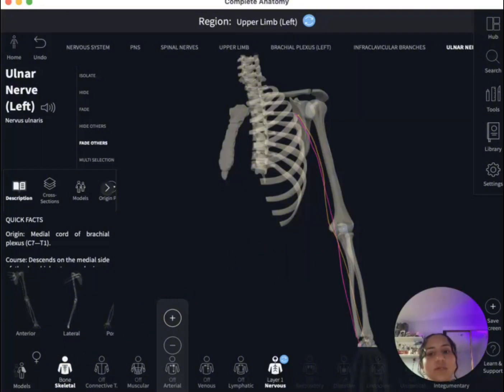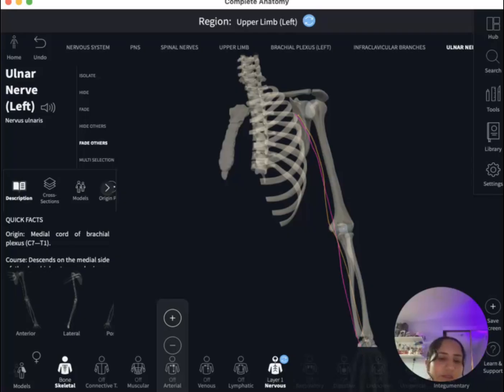The next one would be the flexor digitorum profundus. The origin for this muscle is the medial aspect of the coronoid process of the ulna, and then the superior anterior medial surfaces of the ulnar body. The insertion is the palmar aspect of the bases of the distal phalanges for the index, middle, ring, and little finger. The action for this is that it flexes the index, middle finger, and the little finger.